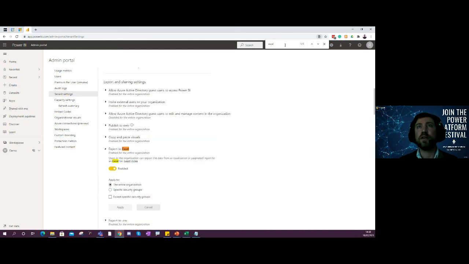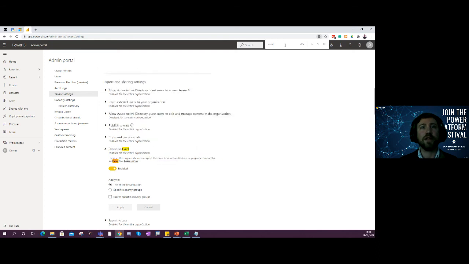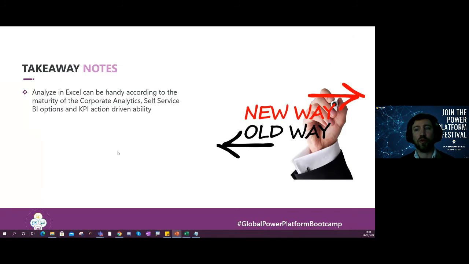This is something that you can configure too. And I think this one, exactly. So you have this option to allow it or not allow it, but you cannot configure this just for one workspace, at least in my knowledge. You allow it for the entire organization, but then you configure it at the security group level. So it's something to consider and to think through.